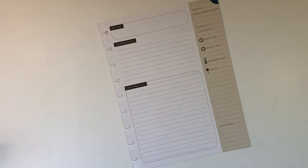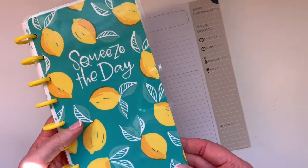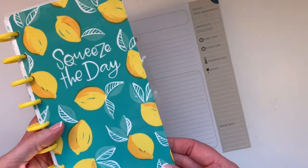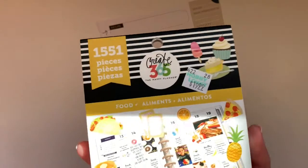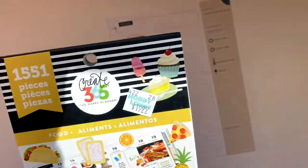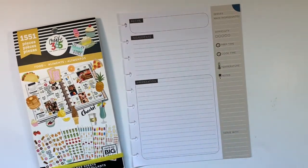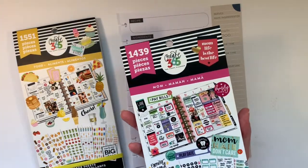I have with me over here on my left my half sheet notebook. I've written down some different recipes and plan with me recipe ideas. So I have that off to the side here. I also have the food sticker book. Oh, the sun is shining. Do you see that? So I have that because I have some cakes and cupcakes in here, and I think I'm going to use those for bullets. But I have my mom sticker book as well.